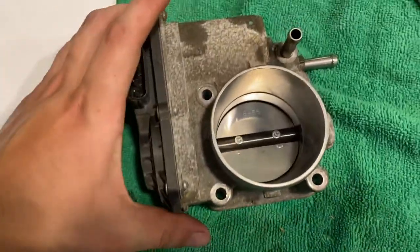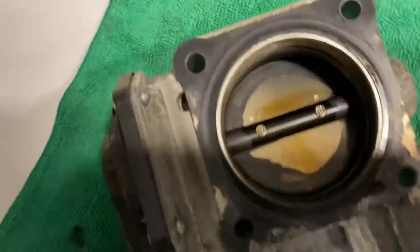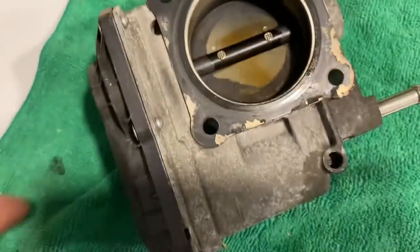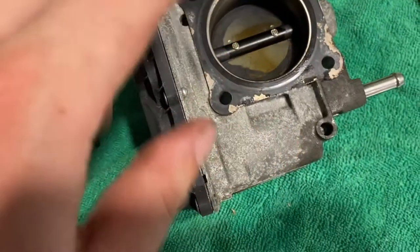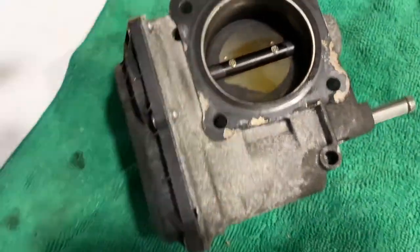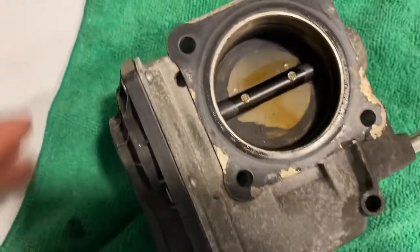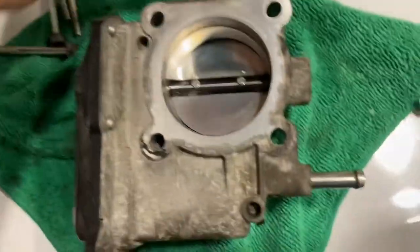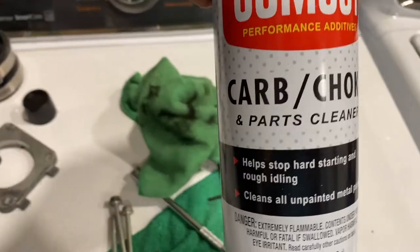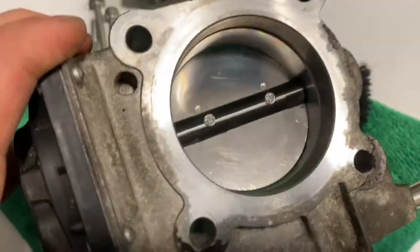Here's the throttle body — the front looks pretty clean, so that's not really the problem. Flip it over and all the carbon buildup on the back is what we're going to address. You've got to be careful not to push too much on the paddle in here, because you don't want to ruin any electronics when you force it open. Just spray it and scrub with a microfiber towel so you don't scratch anything on the inside. I used a nylon brush and a microfiber towel with some carb and choke parts cleaner — this is exactly what it's meant for. Spread it in there and scrubbed around; it looks a lot better than before. Let's put it back in the car now.